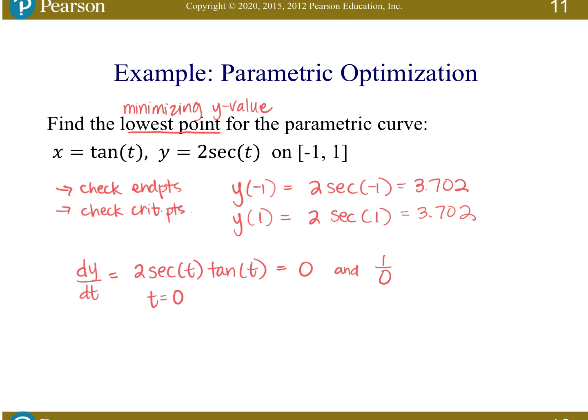Now you want to check the parameter, go back to parametric mode, and we want to check what the y value at 0 is. Okay, just like we checked the y value at -1 and +1, the endpoints, we're checking the y value at 0 also. Caitlin, can you get that one for me? And we're going to compare it to the other two. Sorry, what am I doing? Finding, now that we know the critical point is 0, we want to find the y value that goes with that. You shouldn't need a calculator to do this one, because you should be able to do 2 times the secant of 0 without a calculator.